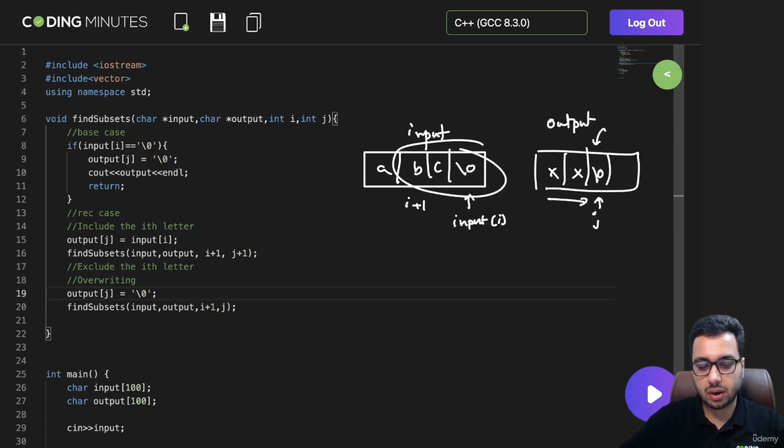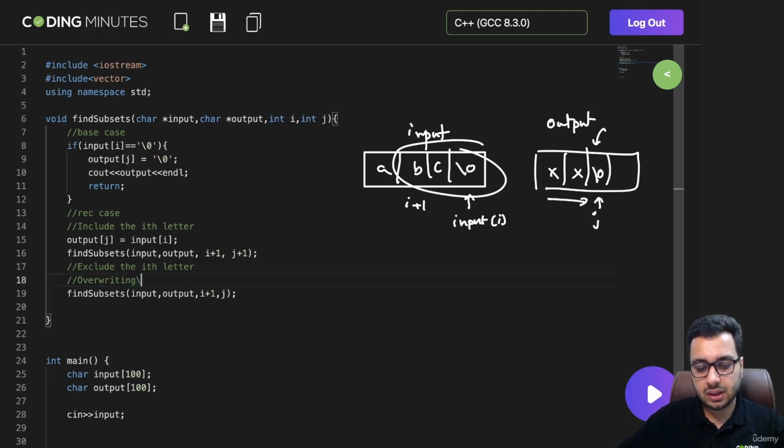That's not going to matter a lot. This step is optional, but since we have now moved j, whatever was the output in the previous state of the array will be getting overwritten, because in the next call you would be overwriting at the jth location. Because we are not changing j.